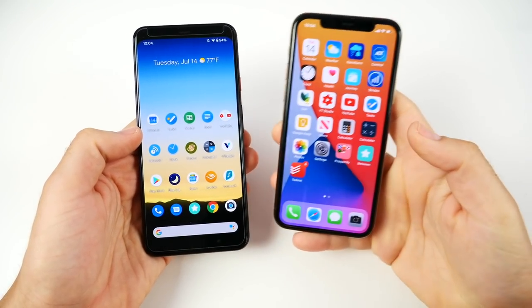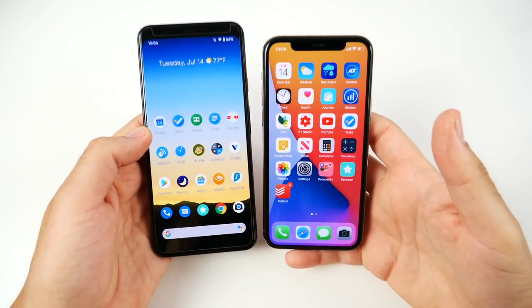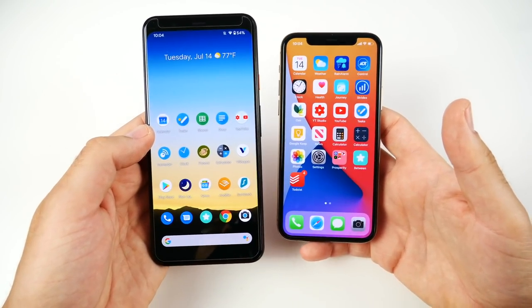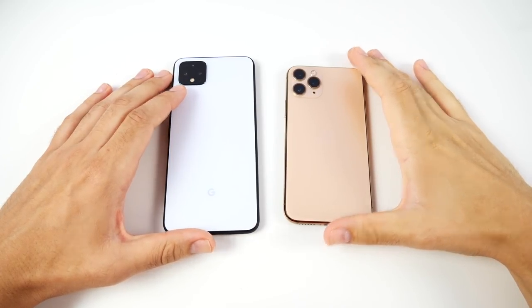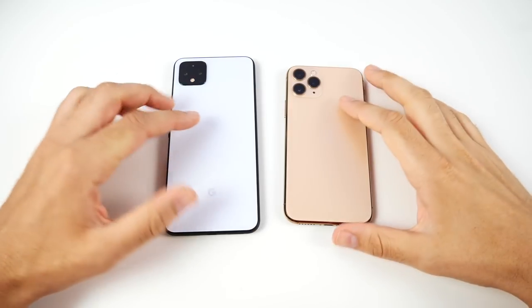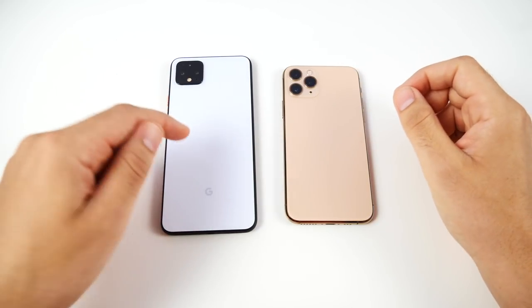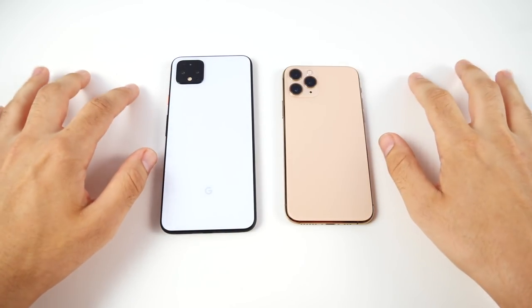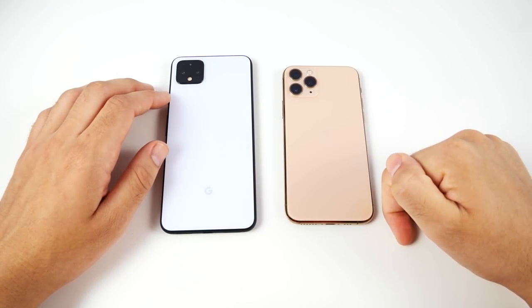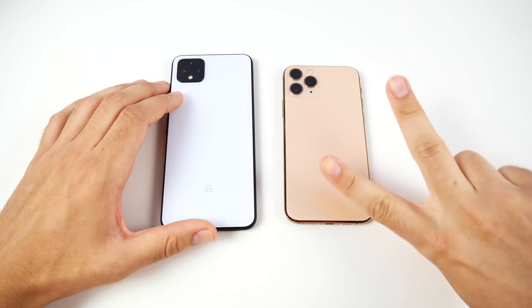At the end of the day, there are many reasons to still want an Android phone in 2020, but the gap is closing incredibly well. Either way you go, you'll be very happy — it's much closer than it was years ago. Let me know your thoughts in the comments: do you think Android is still better than iOS 14? I also did a video on 10 ways iOS 14 is better than Android, linked below. Stay safe, stay well — Nick here, peace.